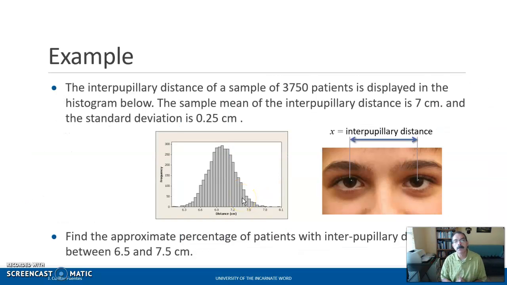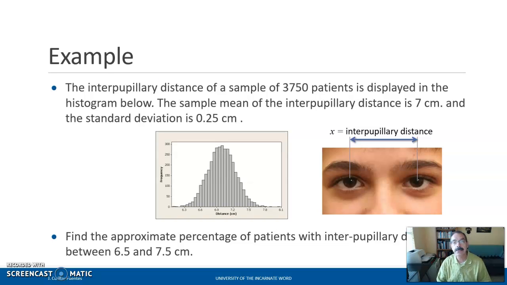All right, here's an example. This came from the fact that when I worked in the manufacturing of semiconductors, we used microscopes a lot. And the interpupillary distance of our eyes varies. So the microscope needs to have a range of the objectives so that they can accommodate both of your eyes.